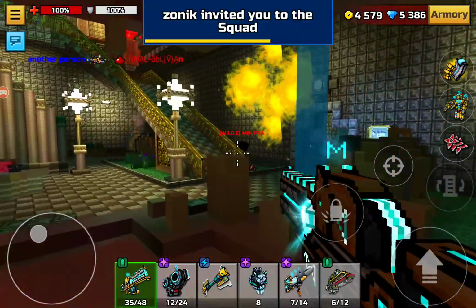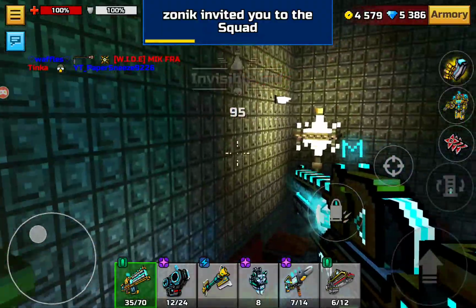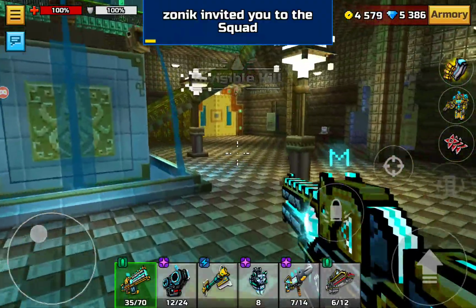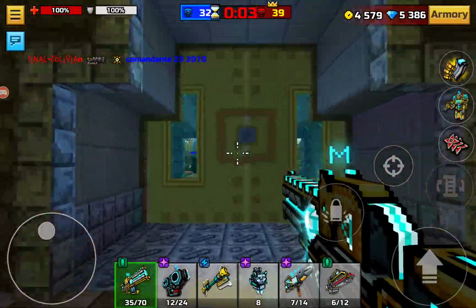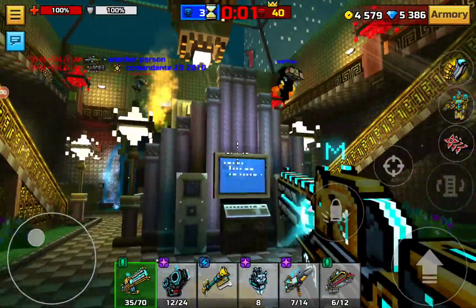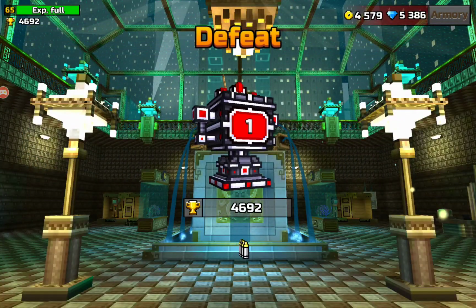Whew. Ooh, someone's inviting me to the squad. Too bad, I'm making a video, bro. Oh, I wish there was a way to make that go away, because I can't see anything up there now. I don't know how many kills we got. We got only 6 kills? Come on, that's lousy. I've been doing much better with this weapon in the past.